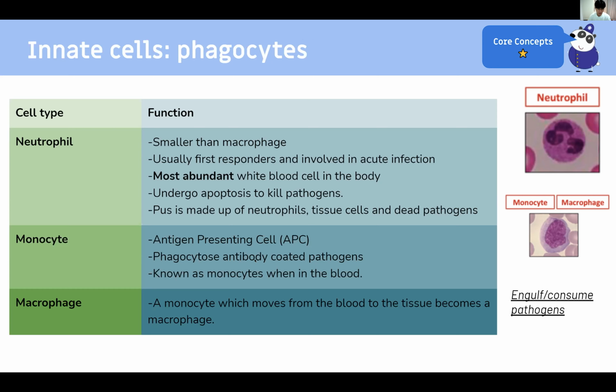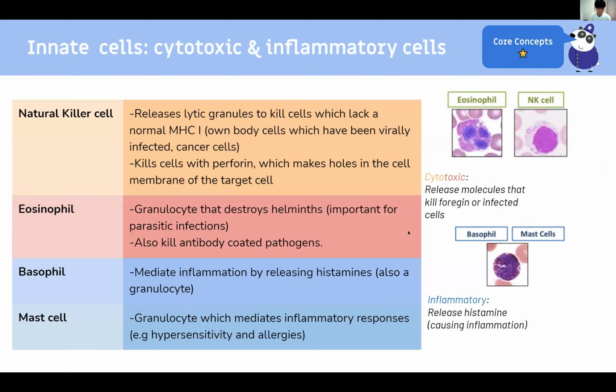As you can see, monocytes are also APCs, antigen-presenting cells, which we'll go into a bit later on, and macrophages are as well. Other ones you can read through. Again, it's not really important to memorize all the different descriptions of these cells, more so to understand the overall basic function and integrate it with the immune system in general.